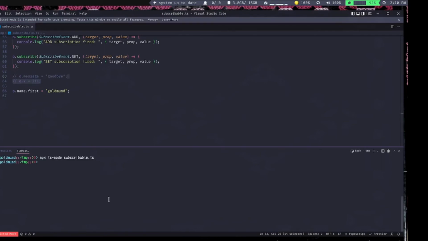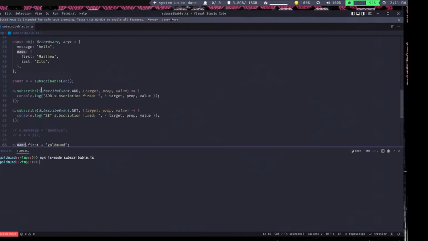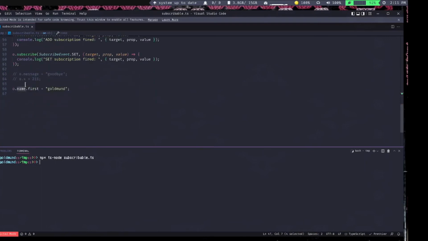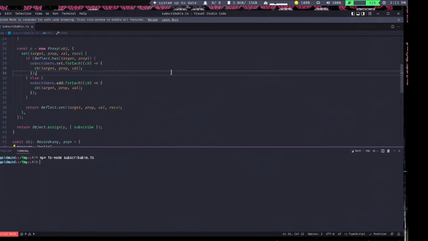Interesting. Nothing happened. No event fired. Why is that? Well, that's because name is also an object. If we look at the original object, name is an object with two properties, first and last, both string literals. And the problem is name itself is not a proxy. Obj is being proxied, but name is not being proxied. That means that when we go through these traps, they're going to trigger for anything that is shallow on that object, but not any of these nested fields. So how can we handle that?